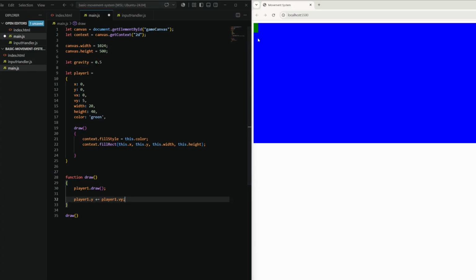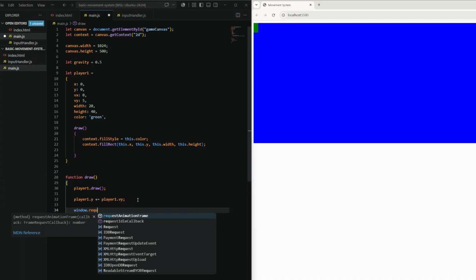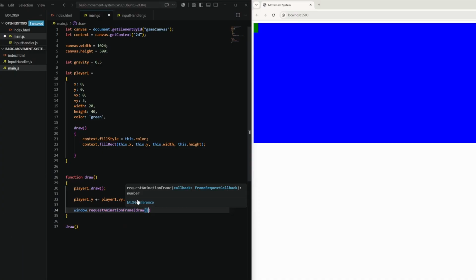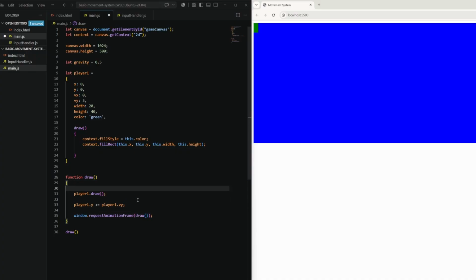Currently, I don't think much will happen. But we need to add window.requestAnimationFrame, and this is basically like recursion, it just calls the function on itself. So we want to call our draw function, right? But we also want to clear it each time.